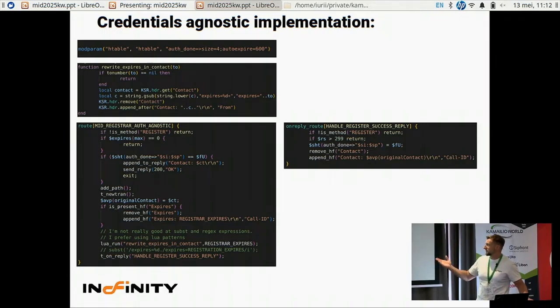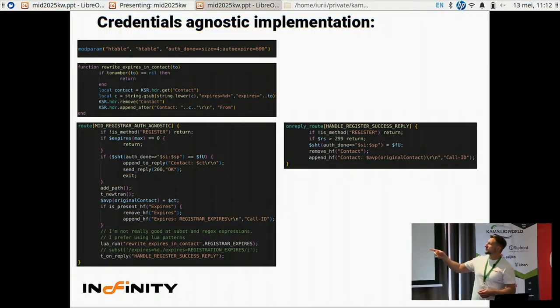It does the update with expires, calling the function which updates expires if it exists in a contact header, and on the reply route it actually caches the answer. Here I made it on source IP and source port, but you can extend this. You can actually reuse the contact header to do this as well.